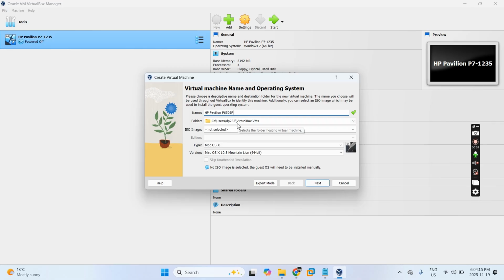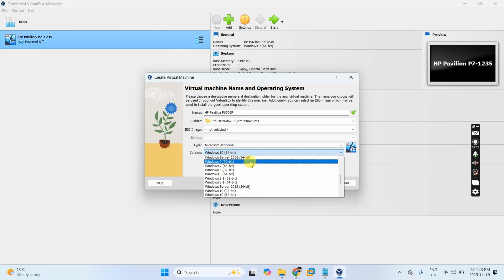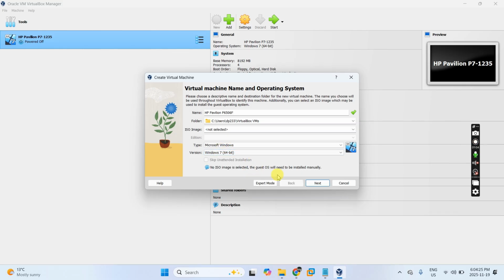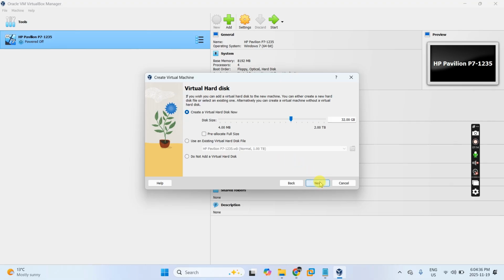After this, we're going to go to Type, click on Microsoft Windows, then for the version, click on Windows 7 64-bit, click Next, increase the RAM to 4 gigs, then increase the processor to 4 cores, then click Next, then set the storage to 750.